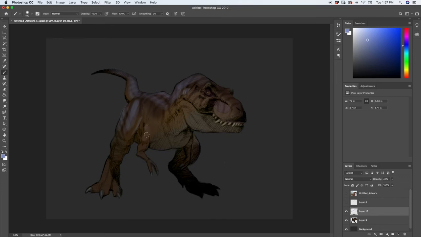Have the arm. Come all the way down here, even to this side that wouldn't normally be lit by our primary light source. And then also a little bit on his shoulder there. We have the neck, top of this little jaw here. Same thing here where that is going to protrude.